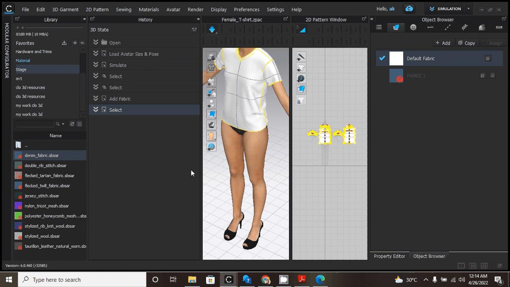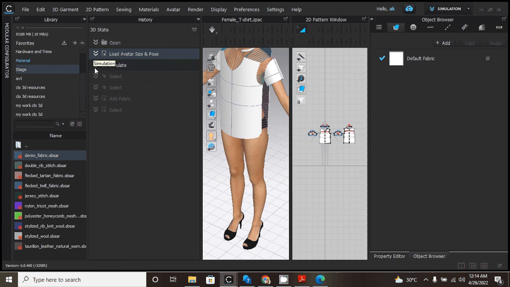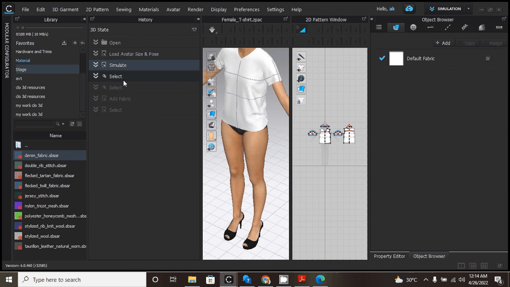Normally, if you want to go back to the previous state, you will use Control Z, that is for a single step. But if you want to go multiple steps, you can go to history. You can go back to your previous stages very quickly. The history interface can be used to go back to whatever stages you have done.